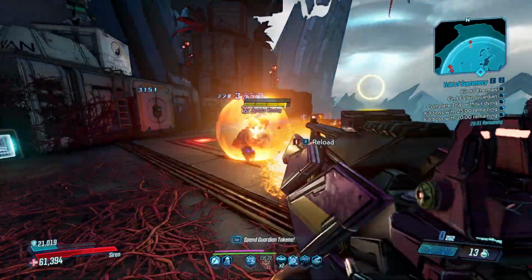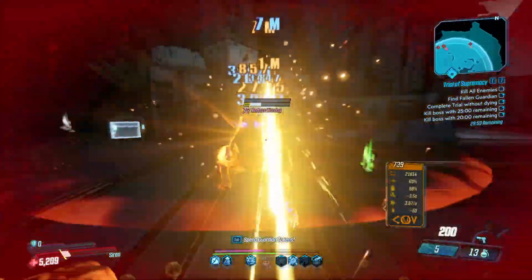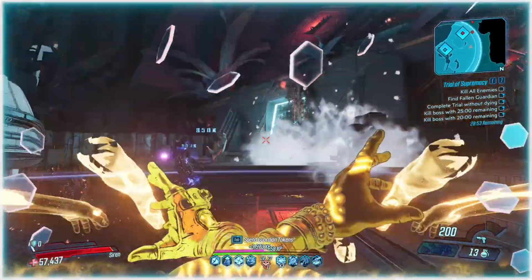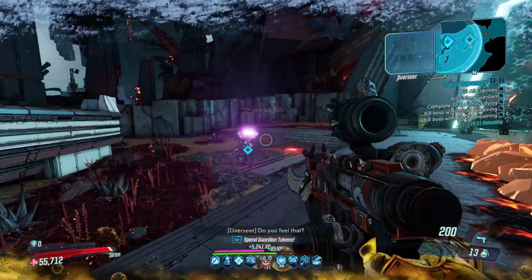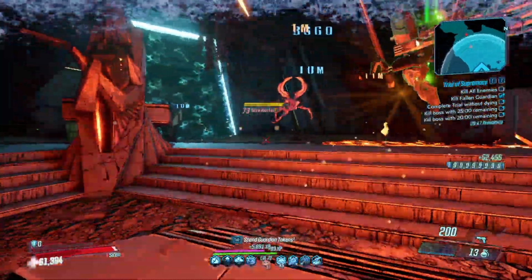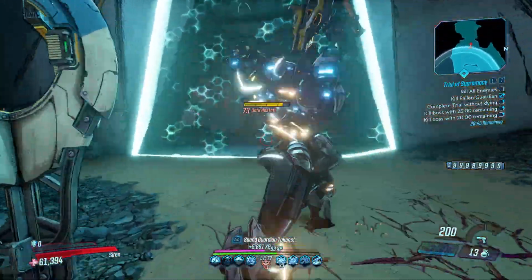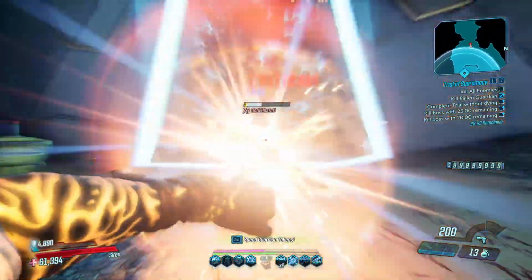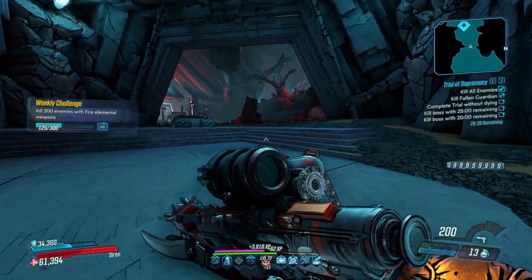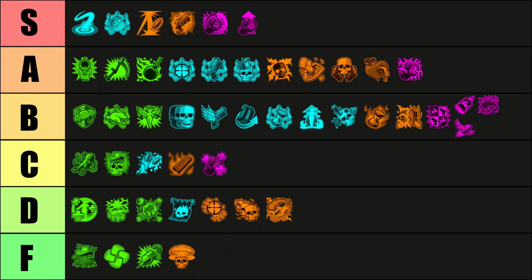Joyful Freedom is another massive boost to Amara's melee damage, granting a stacking bonus of up to 70% melee damage whenever she activates her action skill. This skill can get absolutely crazy, and when used in conjunction with the previous skill, Combo Breaker, can become Amara's most powerful melee skill as it has no stack limit. This skill and this skill alone can give more melee damage than the rest of Amara's melee skills combined, which definitely earns it an S tier spot.